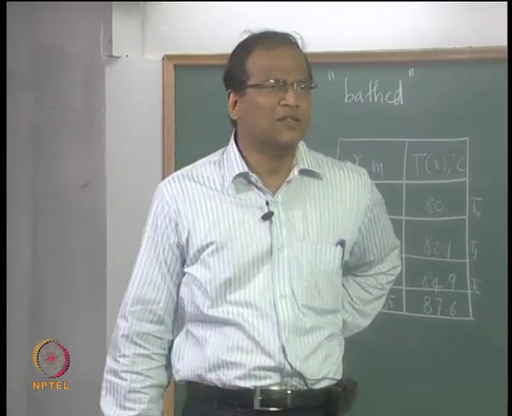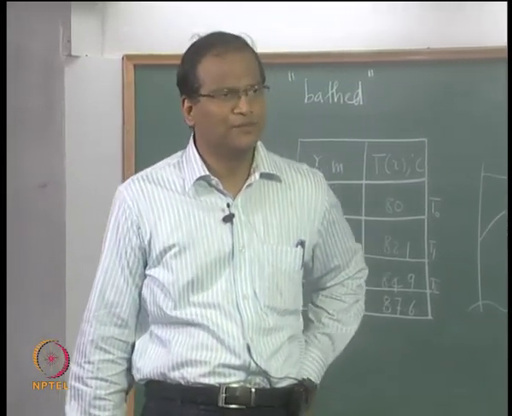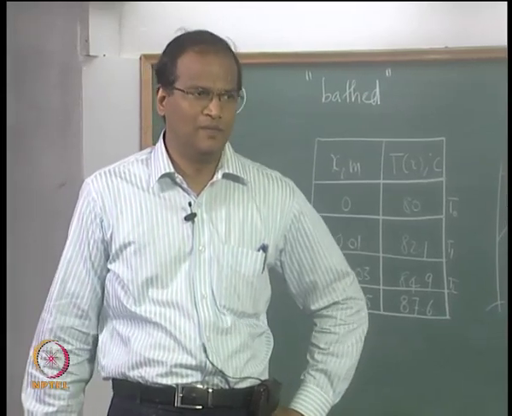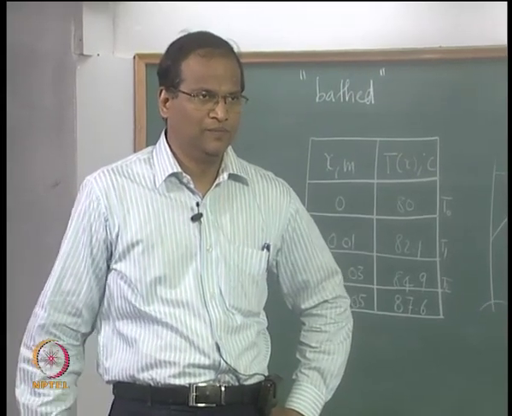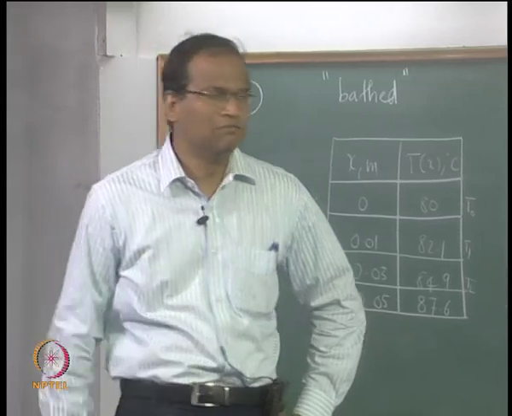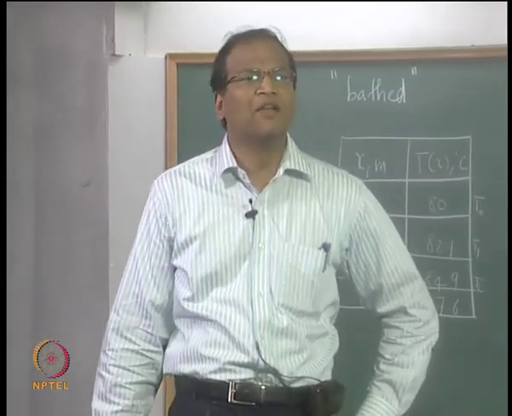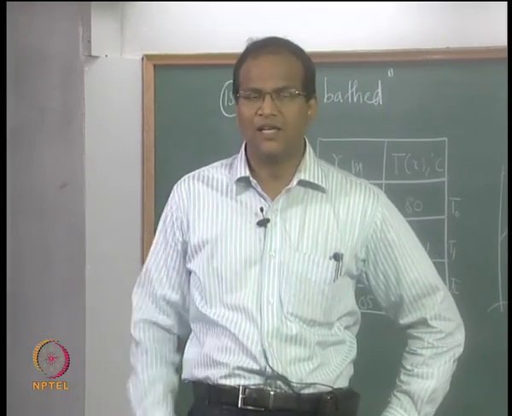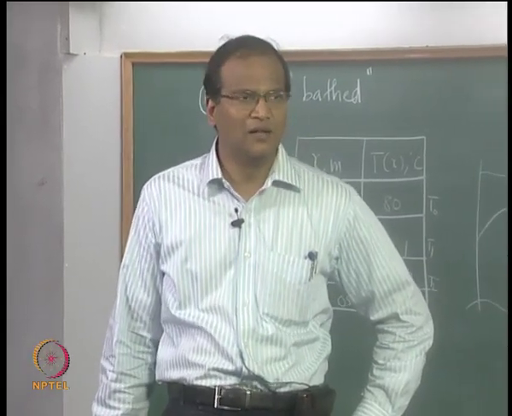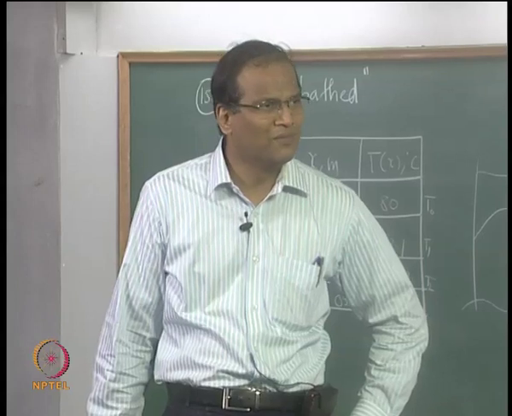You can go to the equation, but there are several ways of doing it. What is the heat transfer from the right side? HA delta T. What is the heat transfer from the left side? HA delta T. Total heat transfer is 2 HA delta T. Where is all the heat coming from?